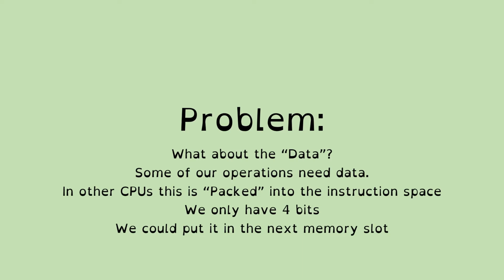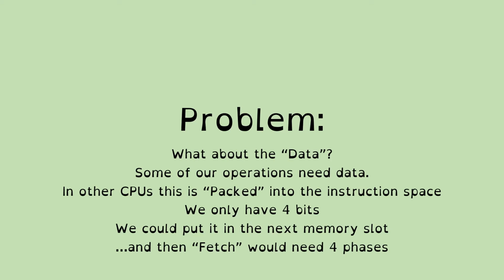There is another way we could approach this. We could put it in the next memory slot. So we could have the instruction in one memory slot and then the data in the next memory slot. And this would be doable. There are a few problems with this. One of them is that we're quite low on memory anyway in the first place. But another is that our fetch then becomes more complicated because we need to be able to fetch the instruction and then fetch the data. And both of these fetch things would use the bus, and so that would be 4 phases instead of 2 phases for fetch.